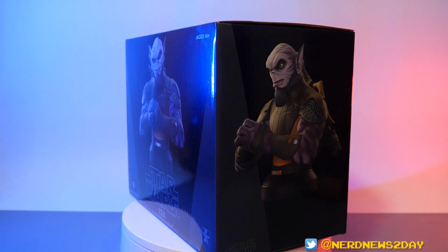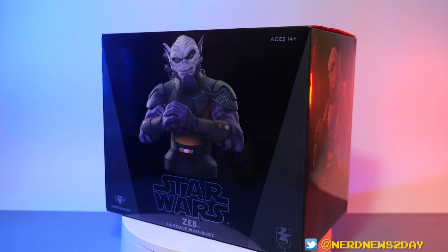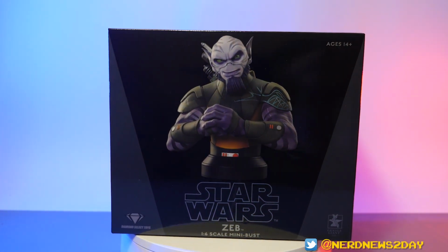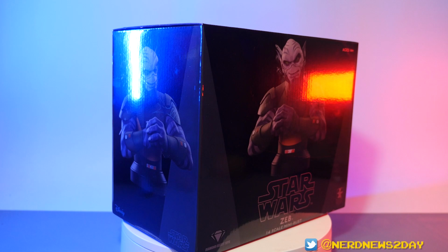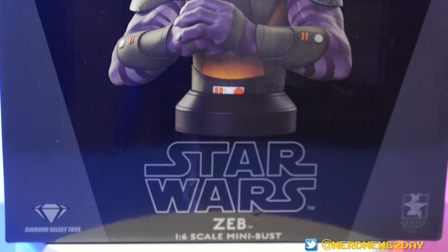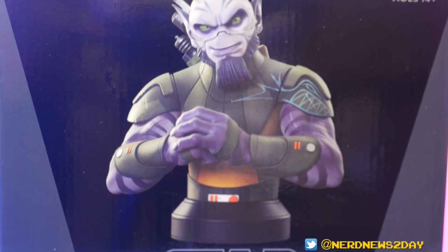Not that there is a ton to talk about with it. Like all the Star Wars pieces that come from this brand, they're all in essentially the same kind of black box. They have a solid black triangle that's kind of in the front, some gray bits on the side, but otherwise not really the most exciting. There's no windows to take a look at this guy like you would with, let's say, a PVC piece from Diamond, but you are getting lots of photos of it from every single angle as it rotates around, so that's kind of interesting, but otherwise not much there, and no, there's no sunroof like you get with those PVC pieces either.